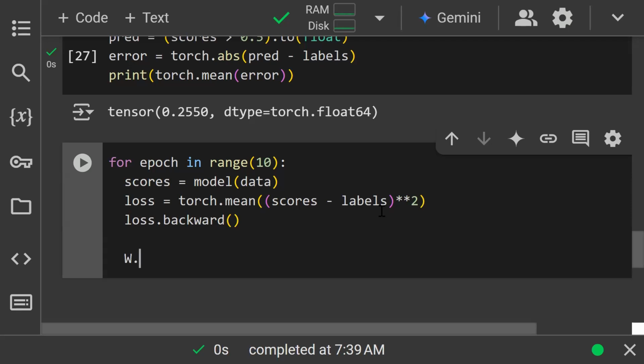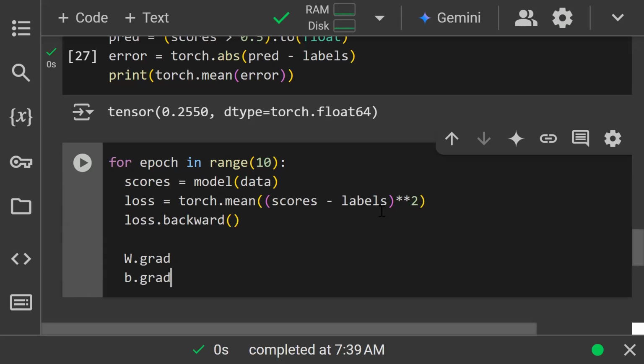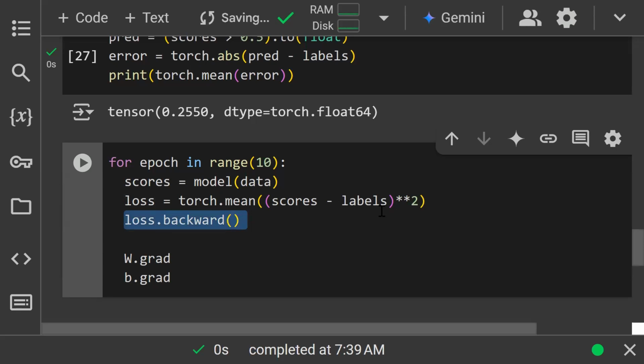So W dot grad and B dot grad, those are the things that we're interested in evaluating. And the good news is you don't need to do anything because loss dot backward will already calculate all the gradients for you and save them to W dot grad and B dot grad.